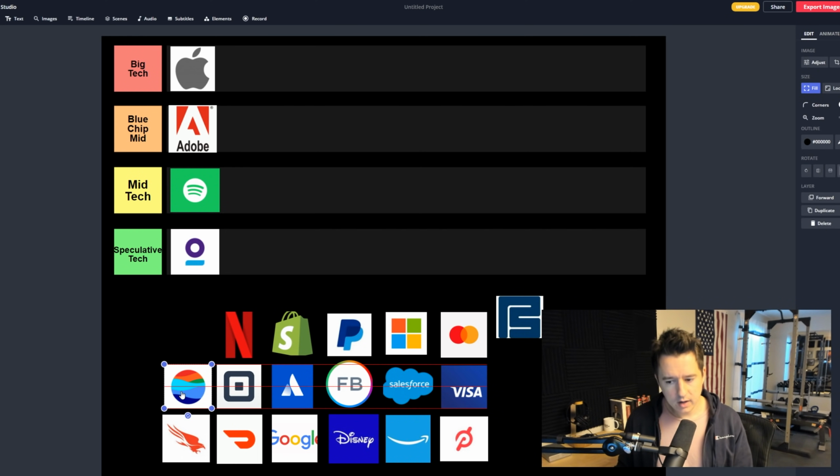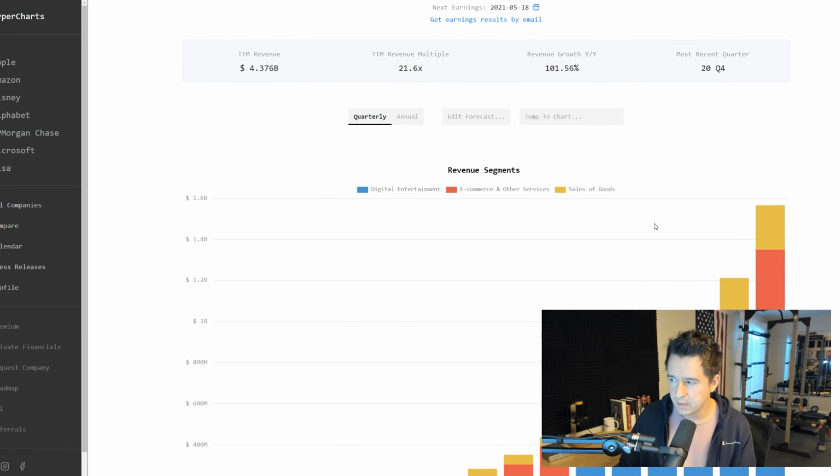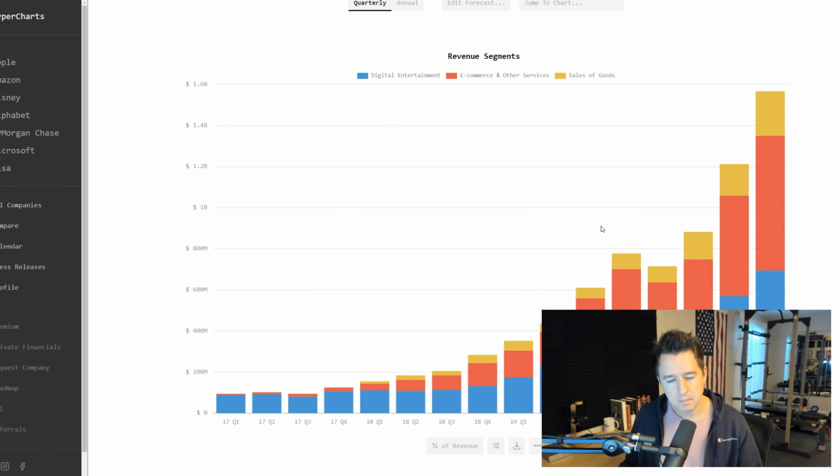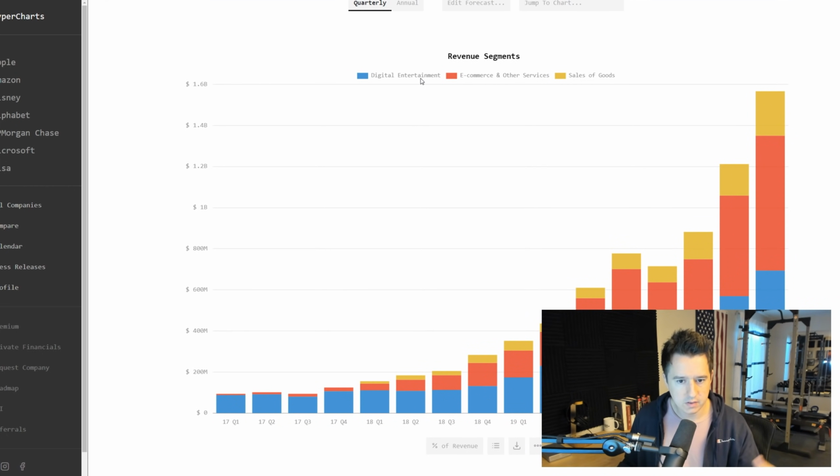Next up, we have this logo right here. This is CLTD. A lot of you might not be familiar with this company because it's in Southeast Asia. It's a lot like the Alibaba or Tencent of Southeast Asia. So it's a newer company, growing rapidly. It's a little bit less predictable. It has currently a $94 billion market cap, so it has kind of a big market cap because of the growth in this company. It's growing in three different categories. Digital entertainment, which is a word for gaming. It's growing in the gaming industry, e-commerce, and then fintech. So those three categories are all rapidly growing categories as we've seen, and this company's in all three of them. So that's why it has a premium. That's why it's growing so rapidly, and that's why investors want to own it.